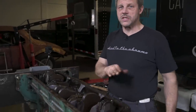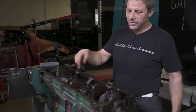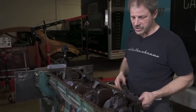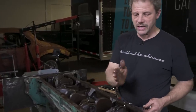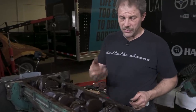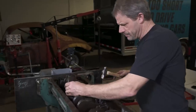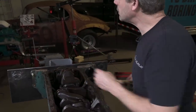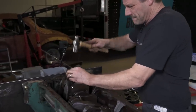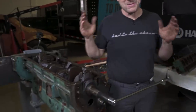What I'm gonna do right now, just to document how it's been assembled as is, is put a 1 through 8 on the end caps, and then I'll decide later on if I need to swap them around in some fashion. But I believe once you go through, resize everything, and it's one rod per journal, that whole mixture isn't an issue, other than if you had a different piston or something along those lines. Now, let me get this last one done here. And then 8. Anyway, sometimes it just goes that way.